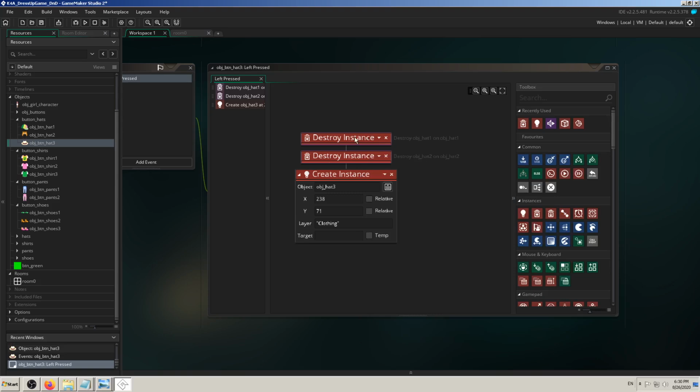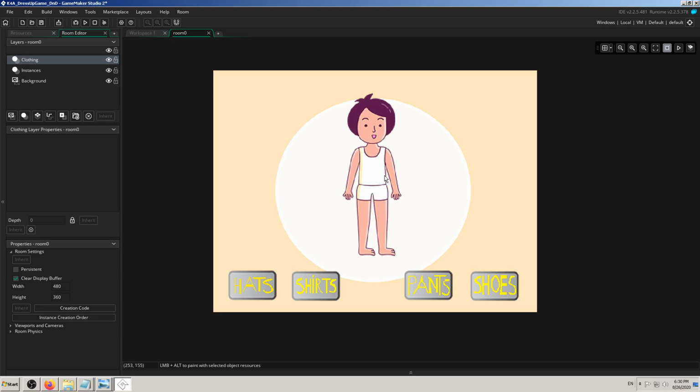Because I want to destroy teddy bear head, which is obj head 2, and sport cat, which is obj head 1, and I want to create obj head 3, which is the white head, and I want it on 236 and 45. That's it.